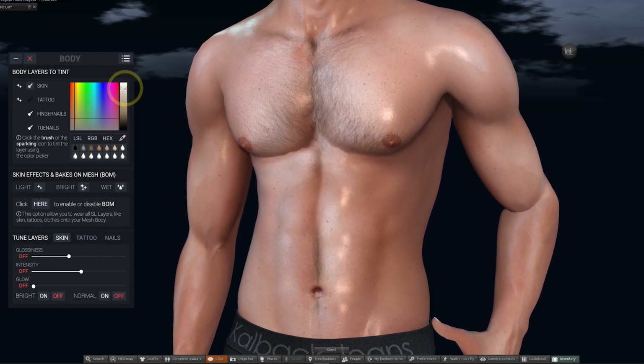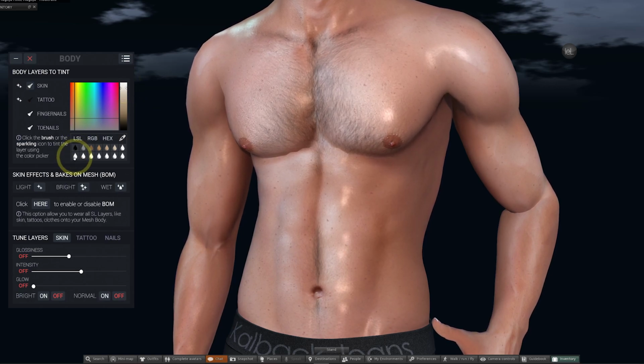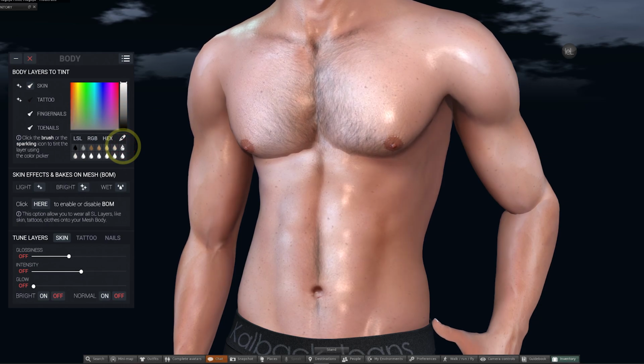But if we wanted to save the body tint, we can do that by clicking on one of the empty droplets on the second row, and then hit save, which will store it in the slot, and that's ready for reuse later. If ever you need to restore the tint to its default state, just click on the white droplet on the top row, which removes all effects for that option.